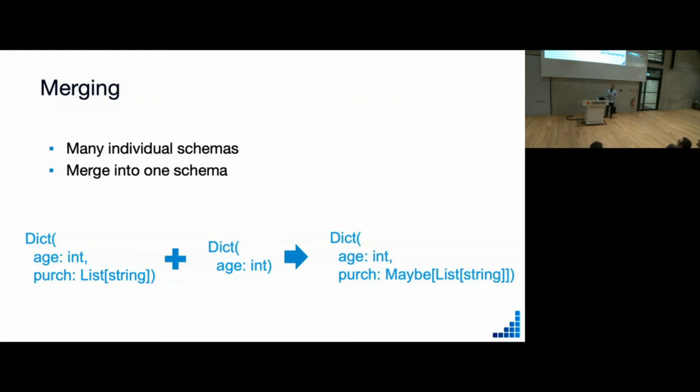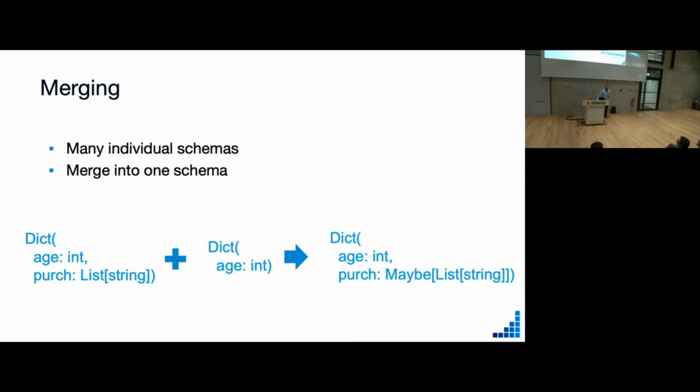A use case of this is later, if you're missing an age and all your samples in your training set had this age, it's not a maybe, so it's not nullable. You could throw an error like, hey, this is not validated. But in the case of these purchases, you could see that in your training set, or where you deduce these schemas, this was commonly missing, or maybe just once, but at least it was missing, so this is acceptable.